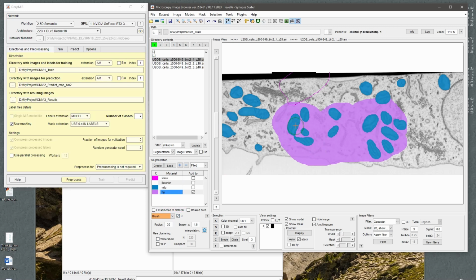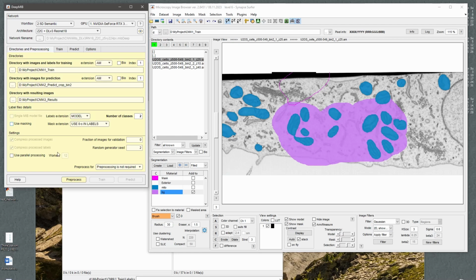So what happens is that the blue and purple areas will be used for training, and the areas which are not labeled, which have 0, you can see it's also here, the 0 index will be considered as a mask and will not participate in training. Okay. So we won't use masking for this particular case.